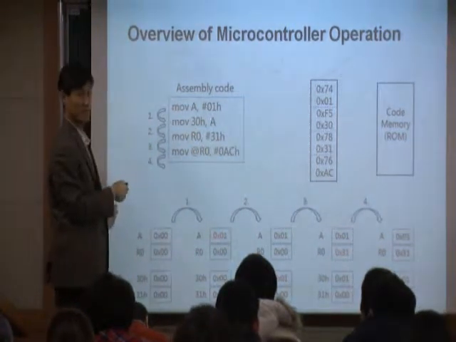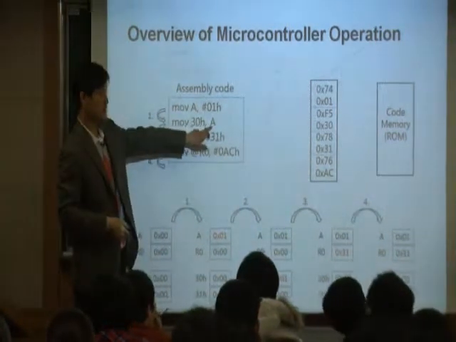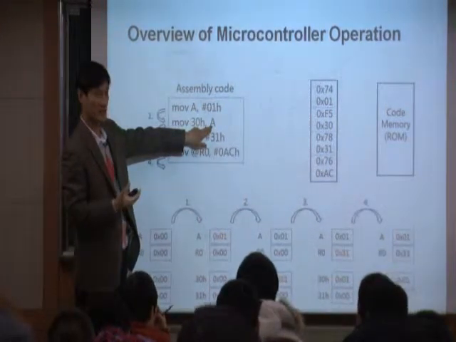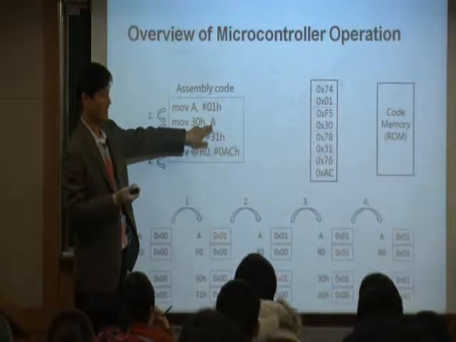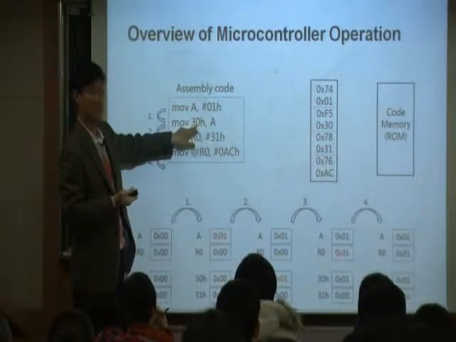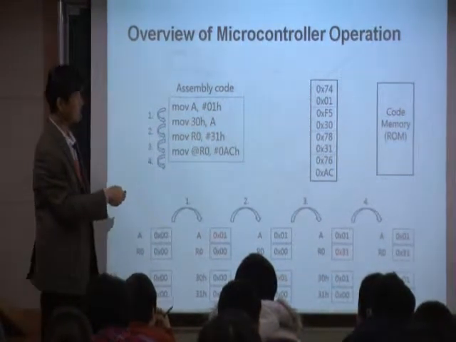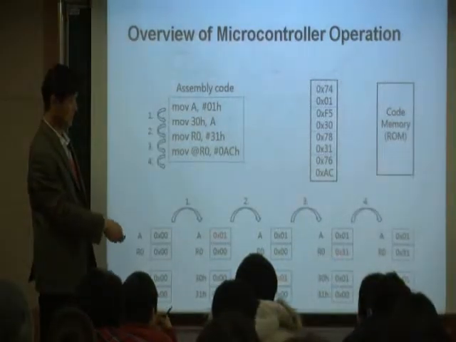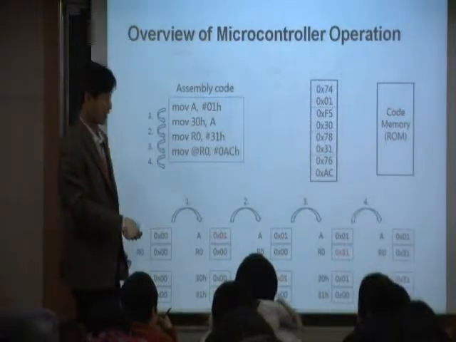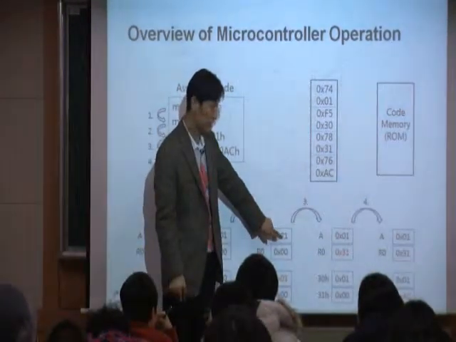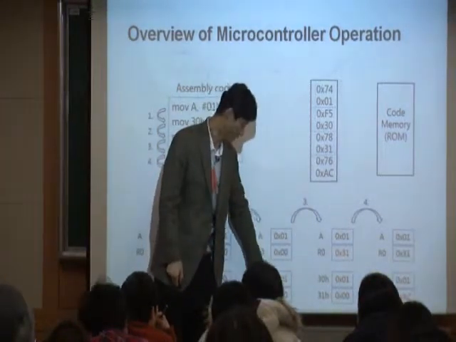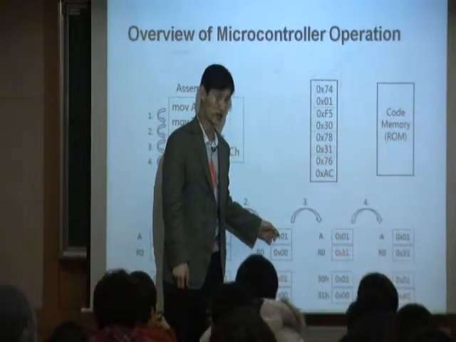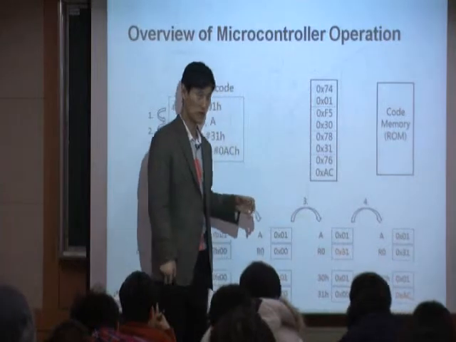Now what's happening here? This is source. That's destination. And source is the accumulator, right? And destination is 30H. So you copy the value in A to 30H. So this is what happened. Okay? You already have a value 0, 1 in A. You copy this one into 30H. Again, move does not clear the original one. Okay? It's the same as copy.